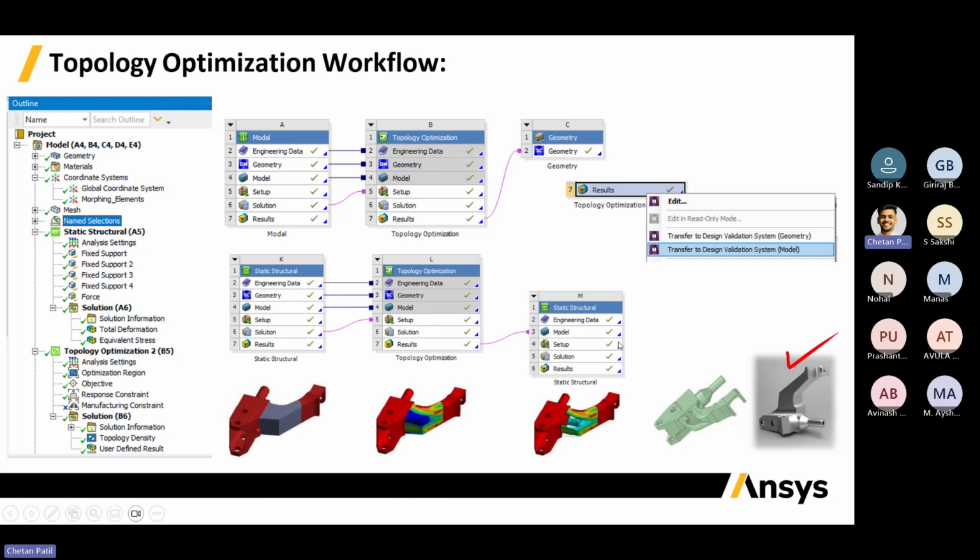Under those conditions, how the model behaves, and whether the optimization that has been done is valid, can be validated through this process over here.